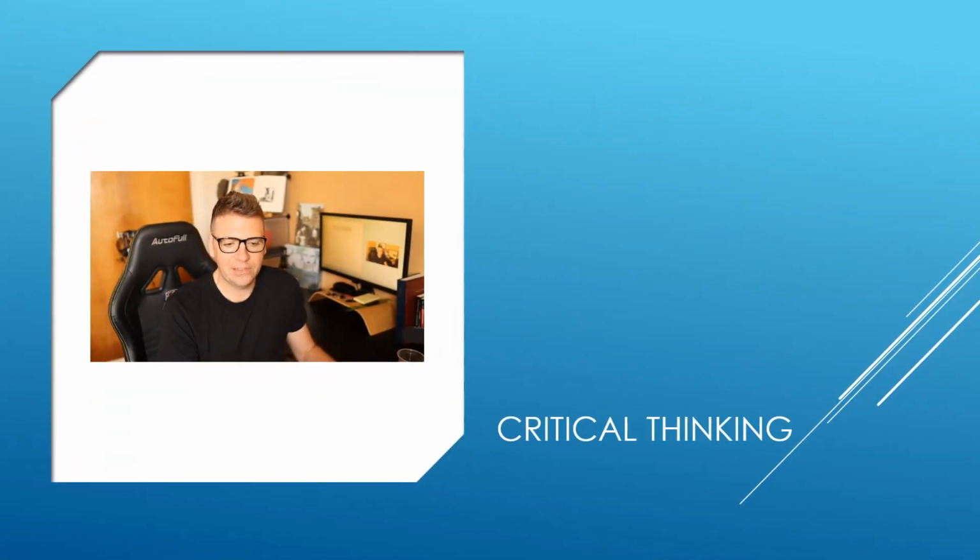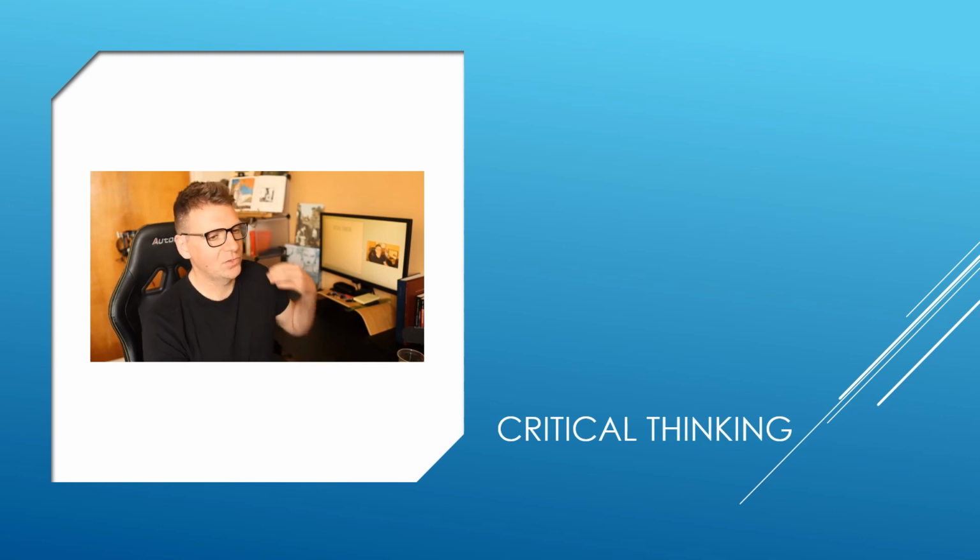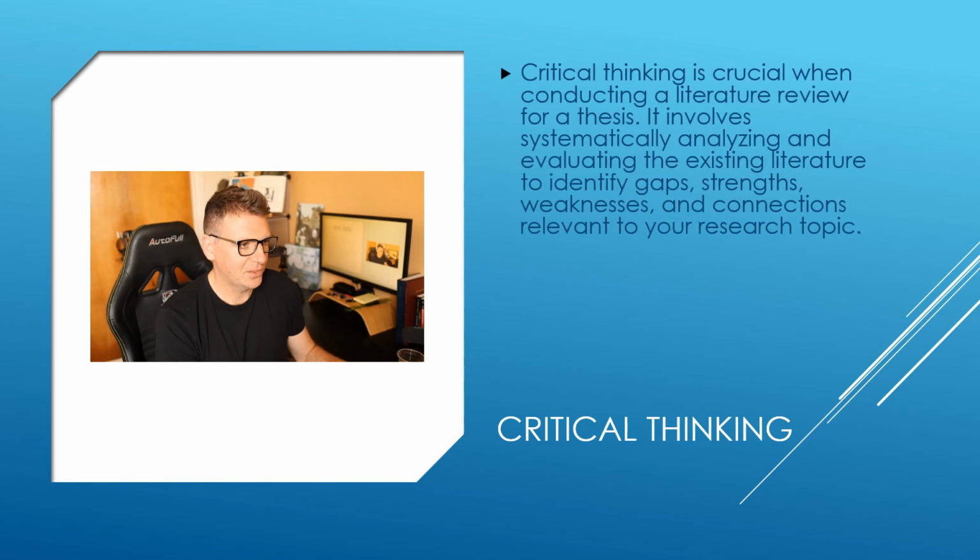I'm going to give a little broad overview of what critical thinking is with some examples and how it's going to help you with your thesis, because I do think it's very important in this day and age to know the limits and the boundaries of critical thinking, so as not to stray too far from what your supervisor and by extension the college wants. So critical thinking is crucial when conducting a literature review for a thesis. Most often you'll see the word critical thinking in relation to chapter 2, which is your literature review.